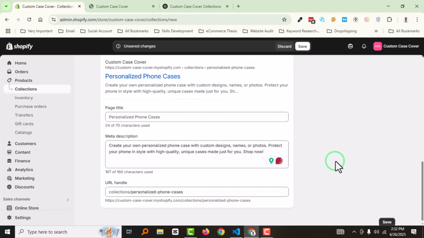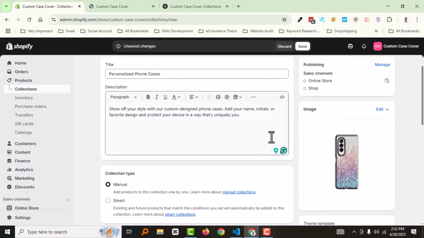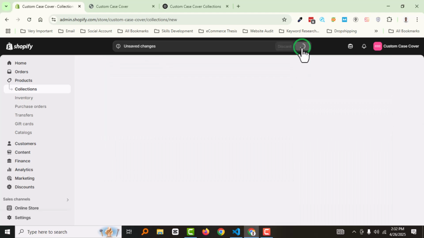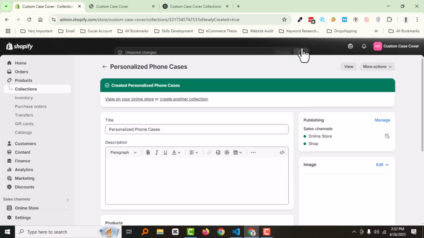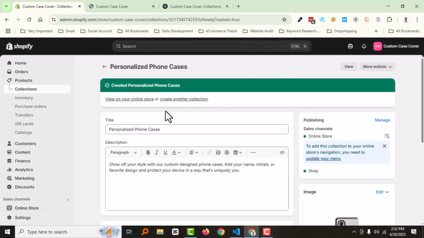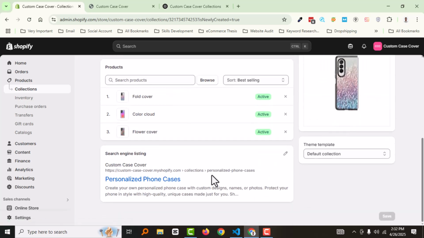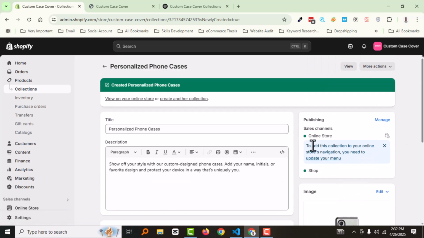Simple, very simple. Okay, then we have to click on save. So this is the very basic and easy way to add categories or create new categories on your Shopify online store. Also assign the product, write a meta description, add an image, and publish it.